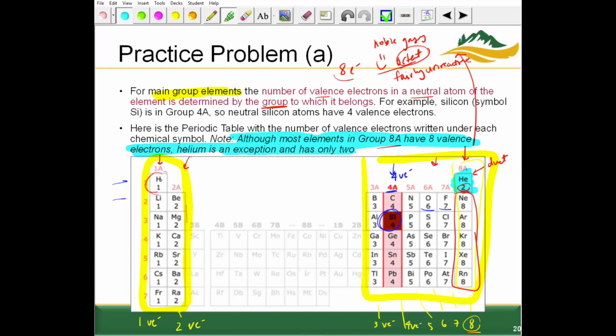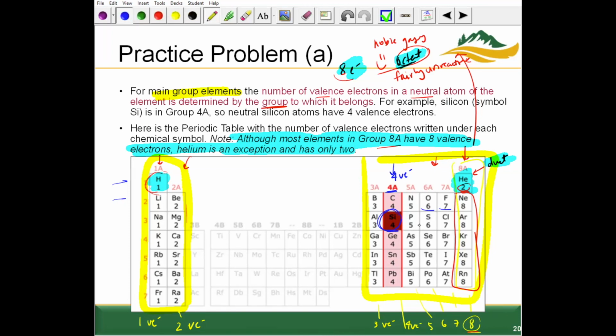And we'll come back to talking about hydrogen and helium wanting to form duets. The rest of the elements typically like to form octets. So 8 electrons in the outermost shell, or just 2 electrons in the outermost shell for hydrogen and helium, to be more stable and happy.